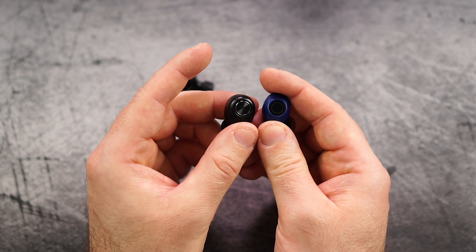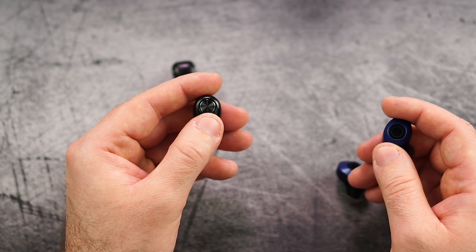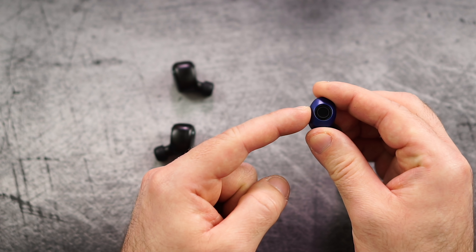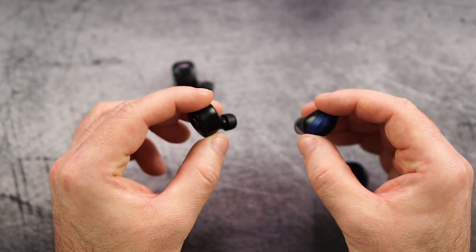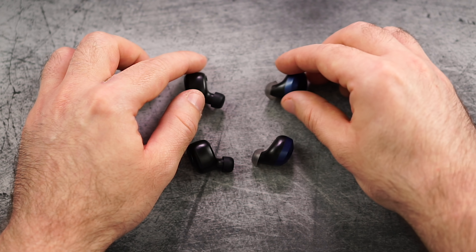Let's talk about the actual earphones. The FIVE got smaller and better in terms of build quality — it feels just a little bit nicer. It still has, just like the TWO, an LED that blinks quite often, which might be annoying for some people. Both still have a proper button, though they changed how it works. On the TWO, a long press skipped tracks and double tap activated the assistant; now it's the other way around — double press skips tracks and long press activates the voice assistant. Not sure why they changed it. Still no volume control.